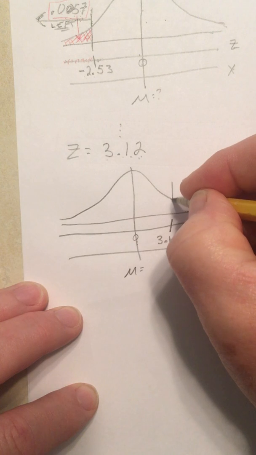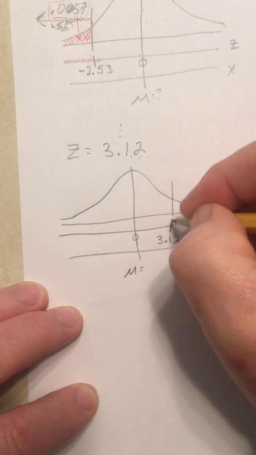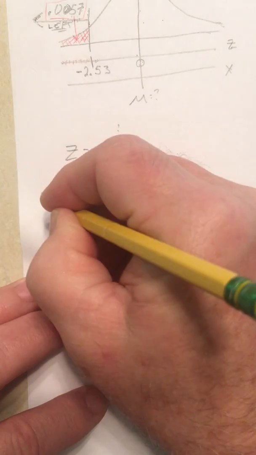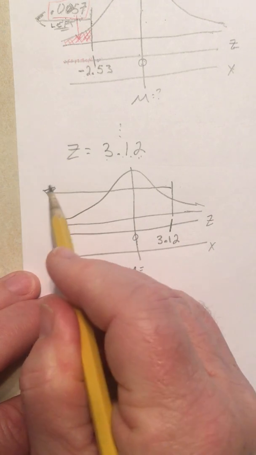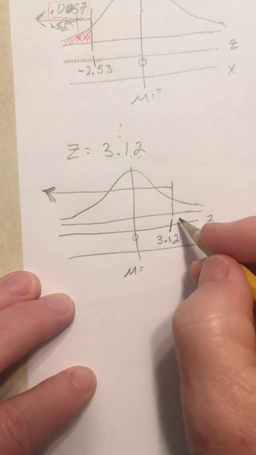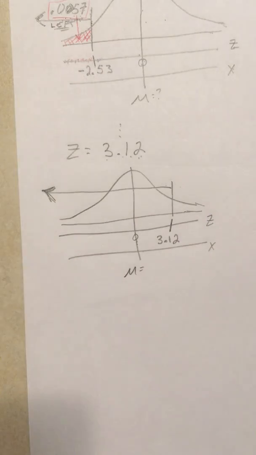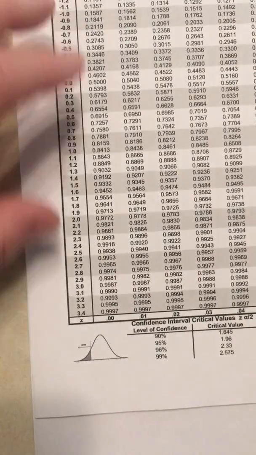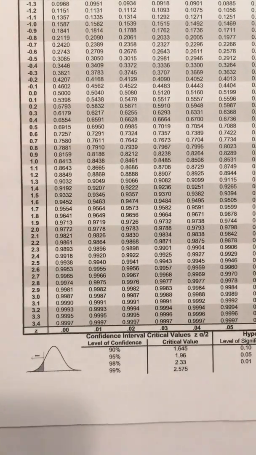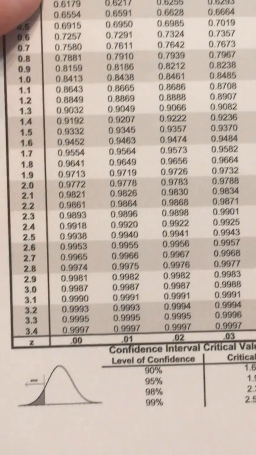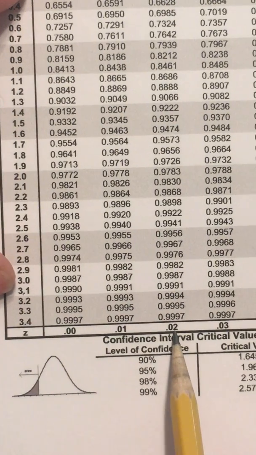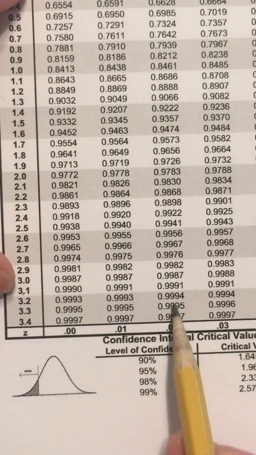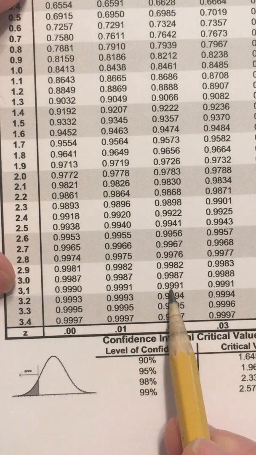And so, draw the line that continues exactly above it, and the arrow always goes to the left. And so, now we have 3.12 in our table. It's down here near the bottom. I'll zoom in a little bit. So we have 3.1, and we're in the 0.02 column. Notice I'm entering from the bottom. It's a little easier. 3.12, the number we want is 0.9991.